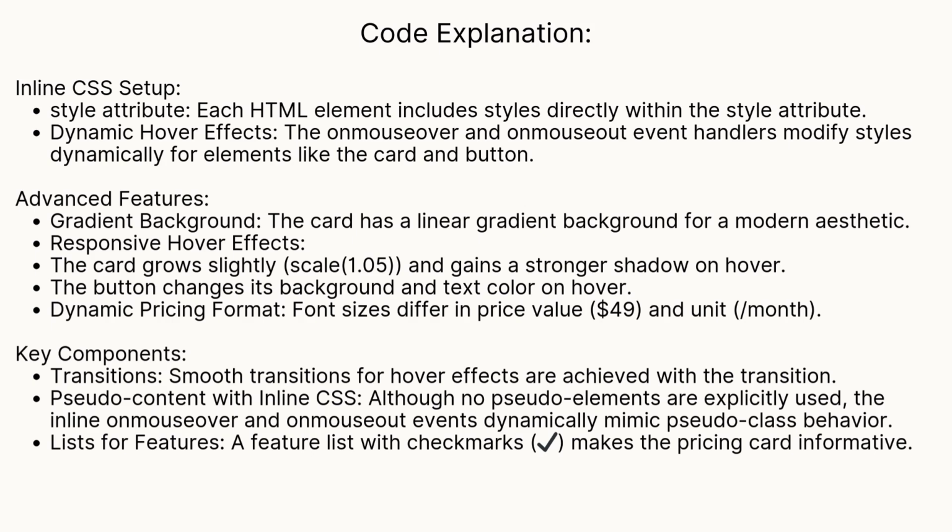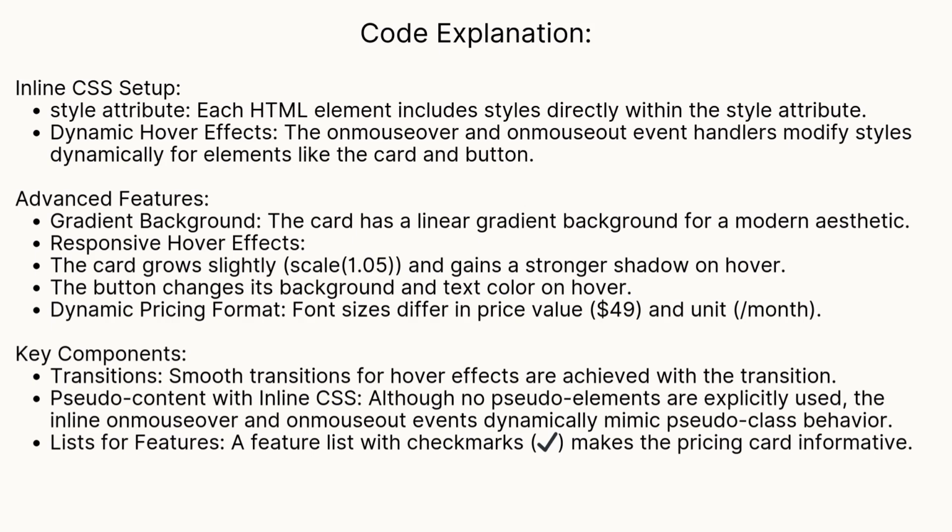The card has a linear gradient background for a modern aesthetic. Responsive hover effects. The card grows slightly, scale 1.05, and gains a stronger shadow on hover. The button changes its background and text color on hover. Dynamic pricing format. Font sizes differ in price value, $49, and unit, /month.